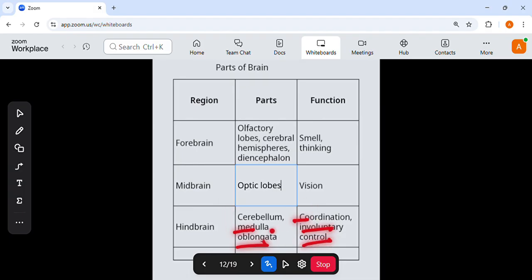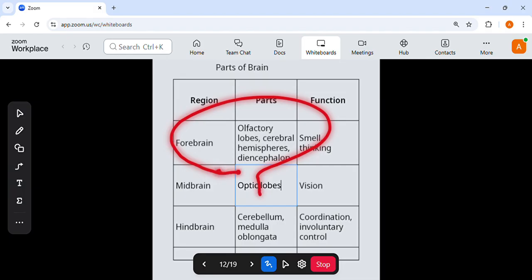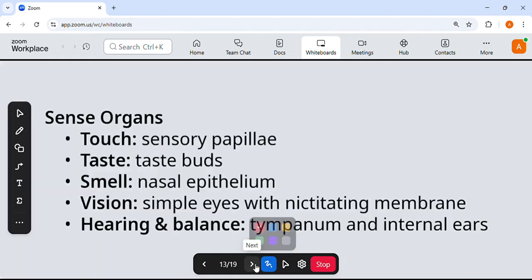Okay, and this medulla oblongata passes through the opening in the skull, basically that's the foramen magnum. It connects to the spinal cord. If suppose this is the brain, it's passing through an opening, the foramen magnum, which leads to the spinal cord. So the brain is connected to the spinal cord with the help of the foramen magnum. That is about the nervous system.